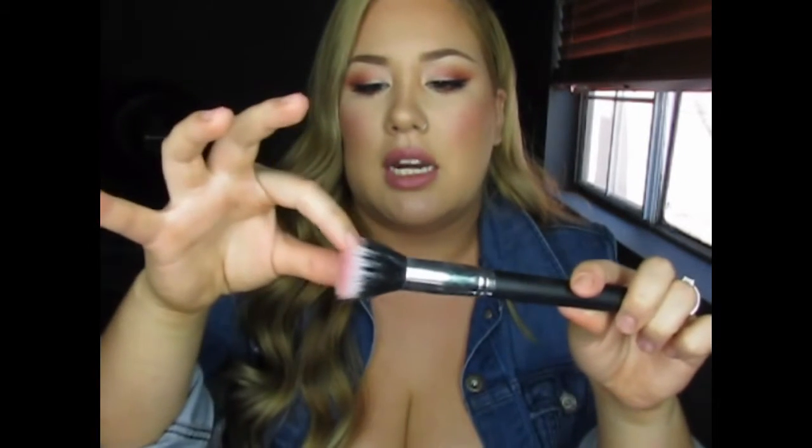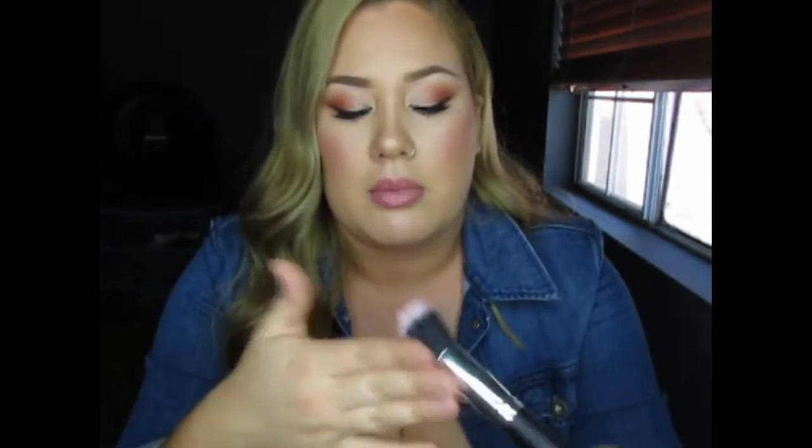And with the dual fiber one, it was on here, you know what I mean? When it was leaking, it leaked onto the white. So I was like, oh my god, don't tell me it's gonna dye the white bristles a bluish black. But it didn't do that. So the brushes are great. I've had nothing but good things to say, except for one brush or two brushes. I'm blind. Except for two brushes.